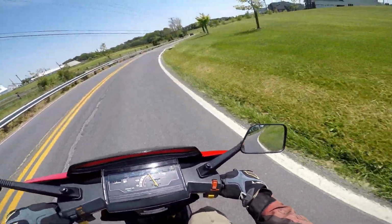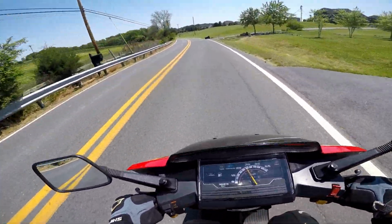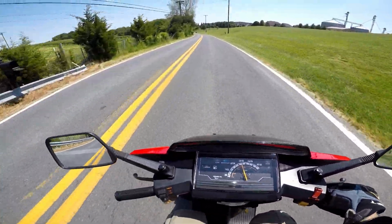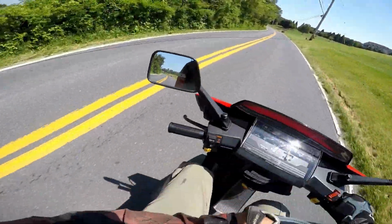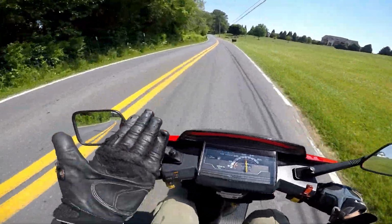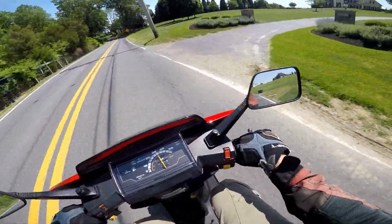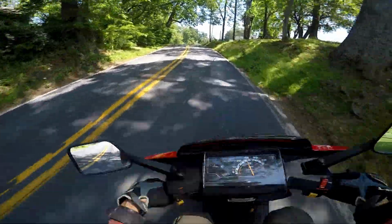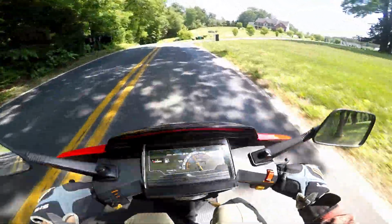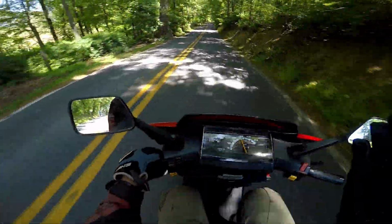I never really got the hang of riding these small wheeled scooters. I think it's because I'm coming from a motorcycle, and when you go from a motorcycle with 16-inch or 17-inch wheels to a scooter that's got 10 inches, it is very difficult to wrap your mind around the cornering ability. And it's not even the cornering ability, it's that they are just so quick at flicking from one side to the other.